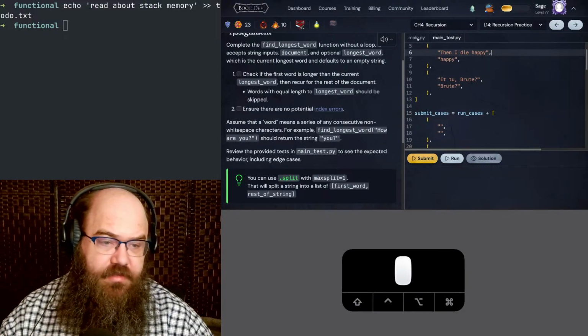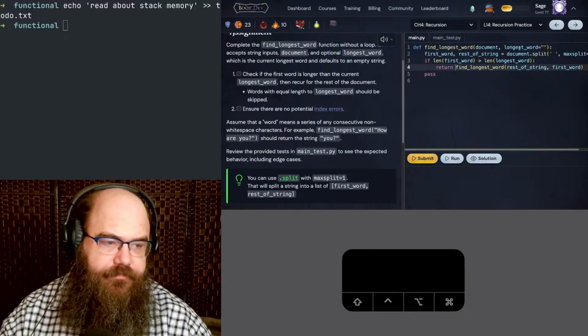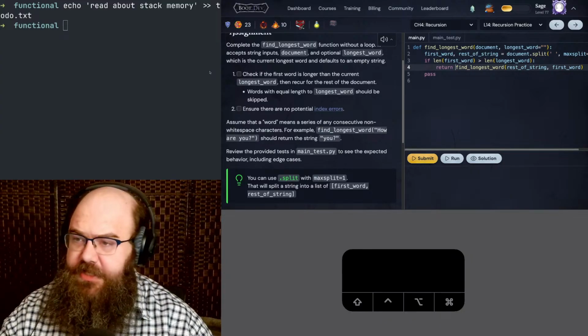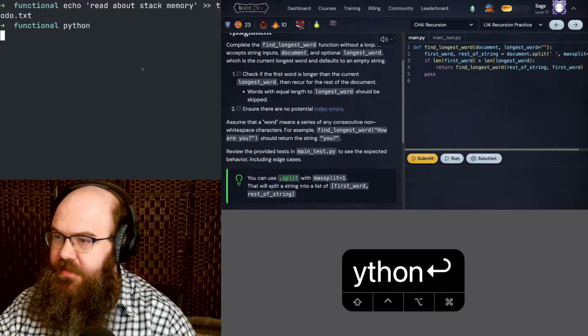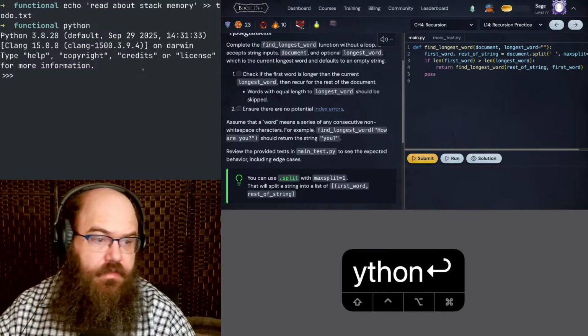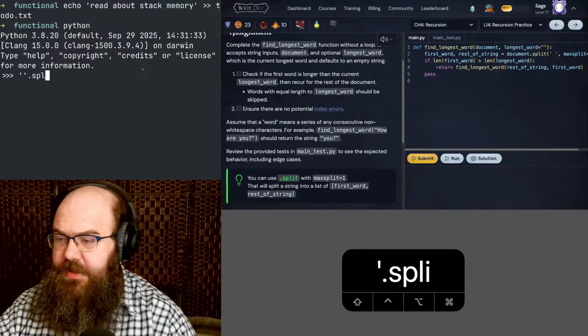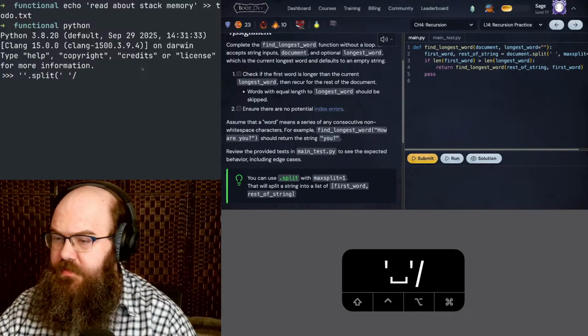What happens if it's an empty string? What if we split on space in an empty string? Let's just test that. Empty string dot split space.